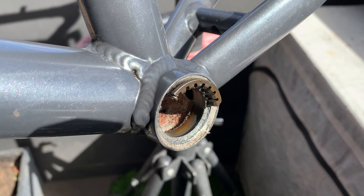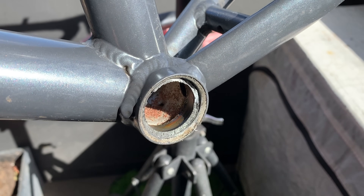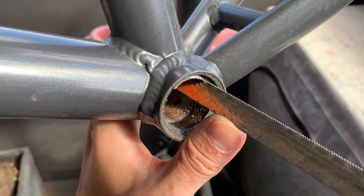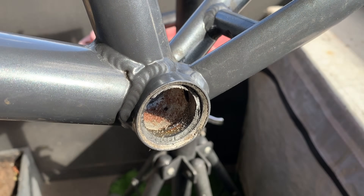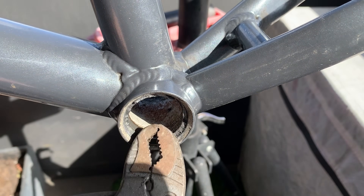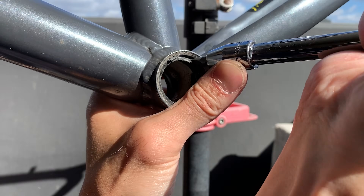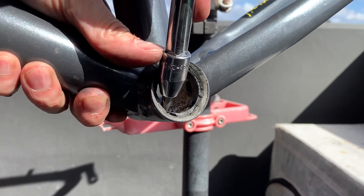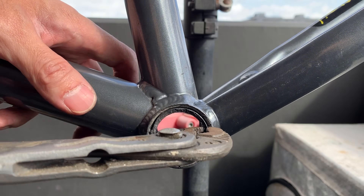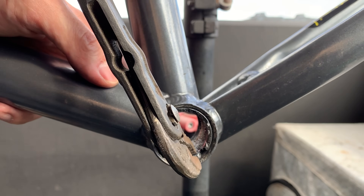Here's the BB — just a little bit of rust, but it seemed all right. Now I'm taking out the rest of the broken plastic cup — this was actually a way bigger pain than I thought. I ended up having to hacksaw a little bit, being careful not to go too close to the threads, then used a screwdriver to tap it out. It was super stuck in there. My thought was if I could break it apart with the hacksaw it might give me a bit more room to pop it out, and eventually I was able to grab it with pliers, turn it, and pull it out.